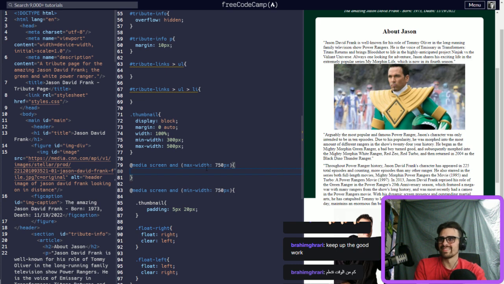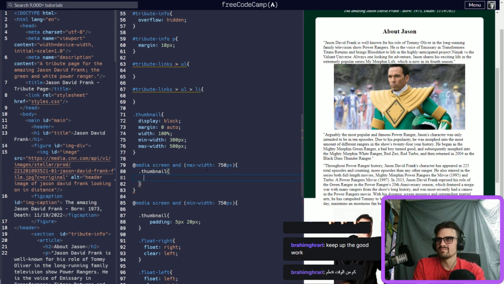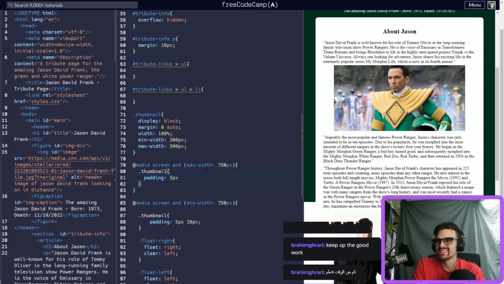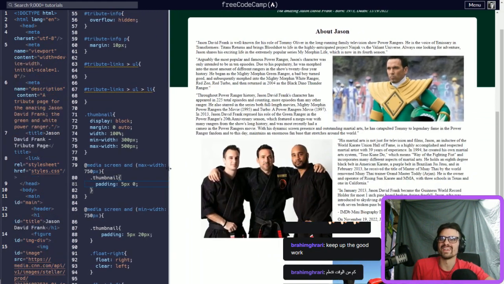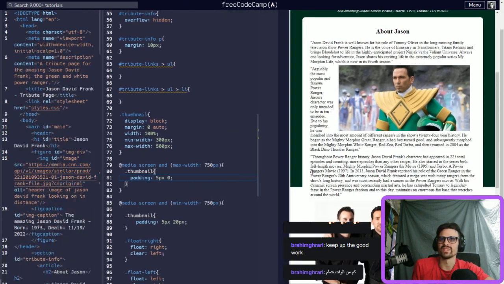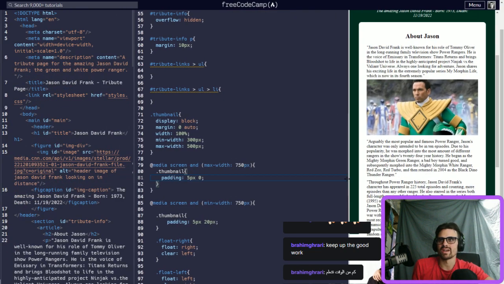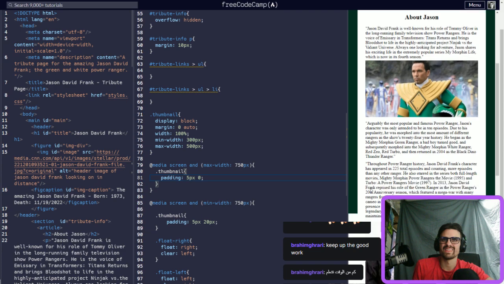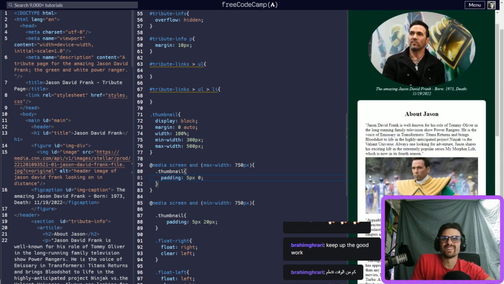So the thumbnail will only have padding 5 pixels, 0 top and bottom, 0 left and right. So now we have this, and then when it gets to a certain height, we now have a padding top and bottom. There we go.